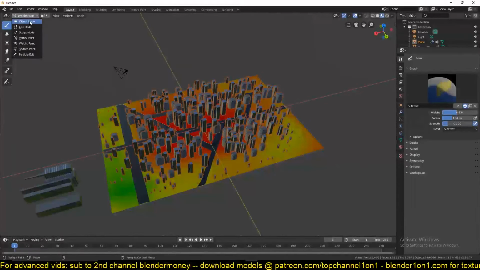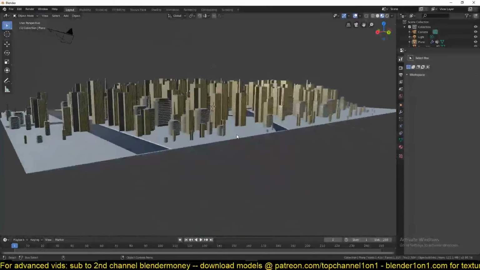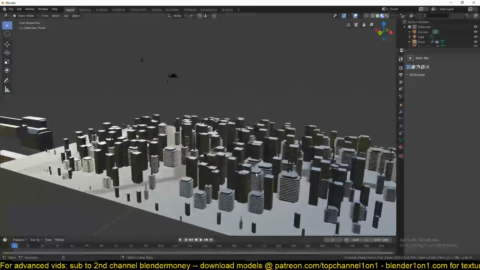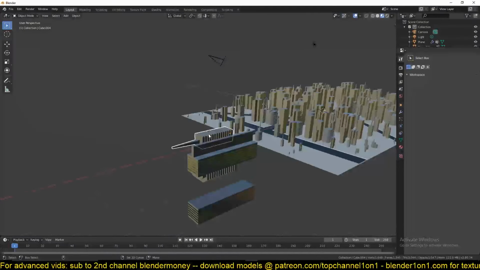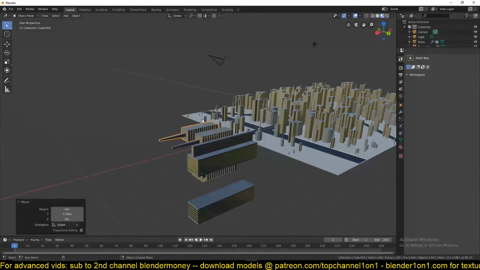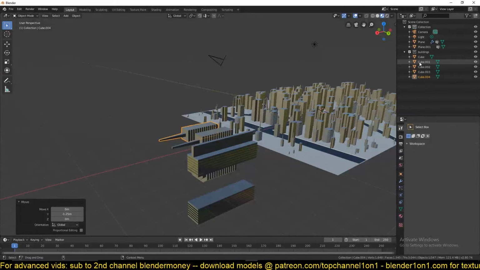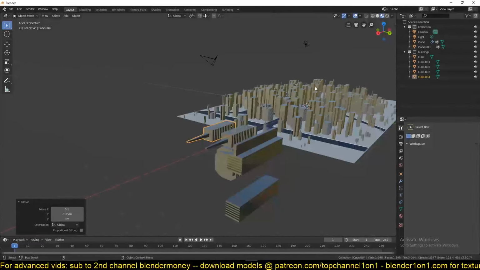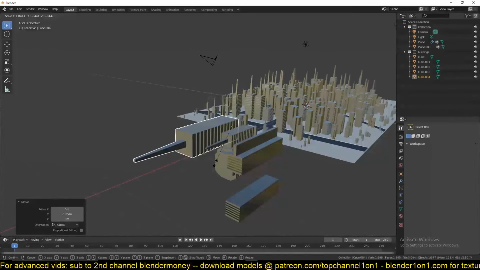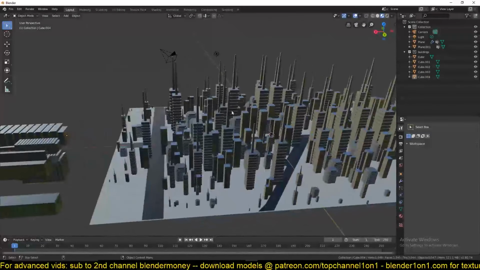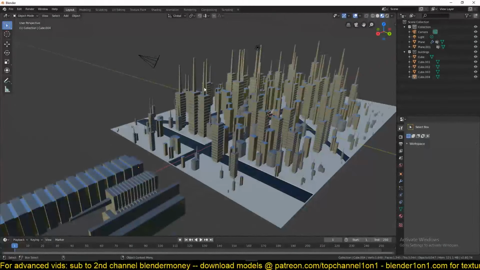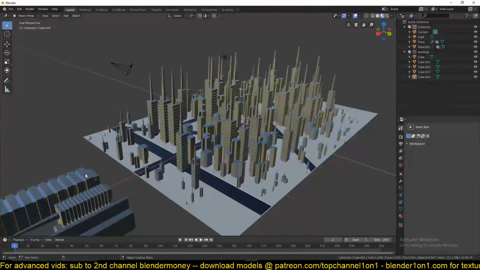Yeah, so basically those are some of the techniques you can use to create buildings, and you can also duplicate some of these. Remember, every time you duplicate a building, because it's still in the collection of the buildings, it's also going to be added to this. And now we can scale this to make it taller. And right now there are too many in our collection, so let's rename some of these buildings.